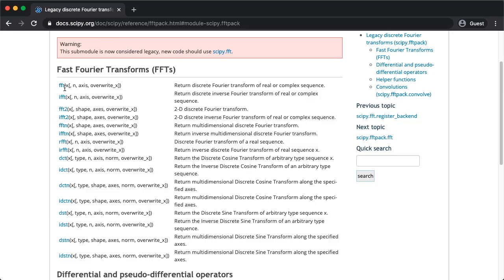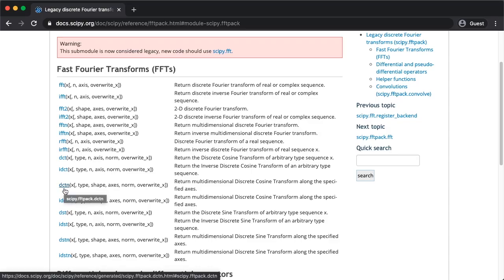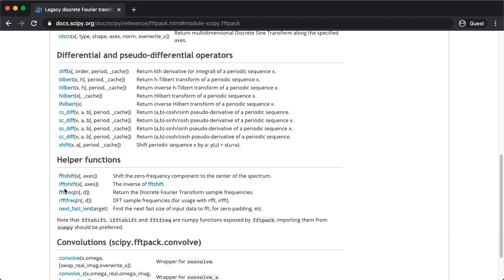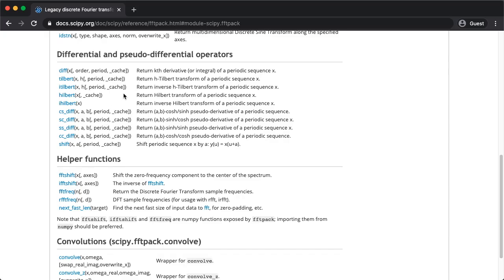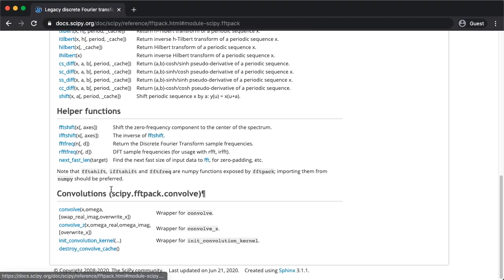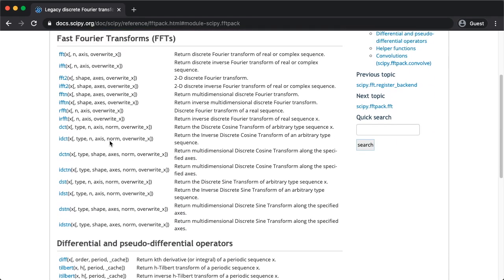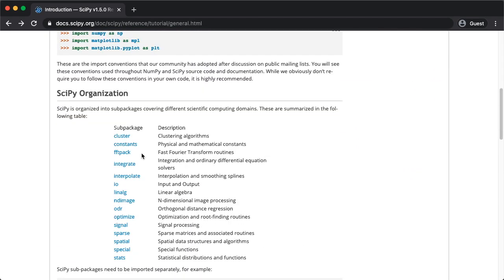The traditional FFT works in a complex exponential basis. You've also got the discrete cosine, which works in a cosine basis. You've also got pseudo-differential operators, such as the Hilbert transform for periodic signals or sequences. You've got convolutions of signals, so really a lot of FFT stuff going on over here.